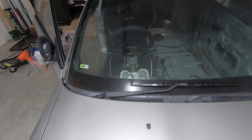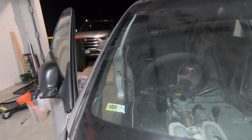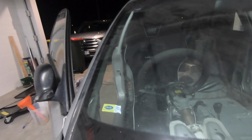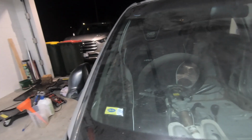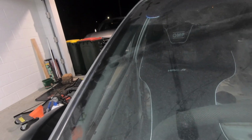It is over towards the center of the car, and if you look up there, you can see the clearance that we have from the wing of the seat to the driver's side door. So I'll just close this door, and you can see there very much the clearance I have between the wing and the door, which is fantastic.